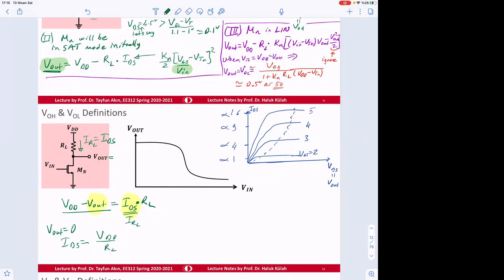I don't know where it corresponds to, but somewhere around here, let's say. The other extreme is when IDS is equal to 0, V out will be equal to VDD, so that's here. So in fact, we have a load line here, basically.